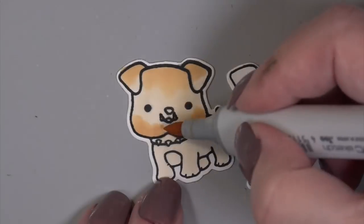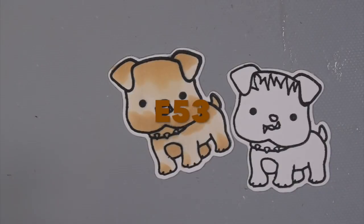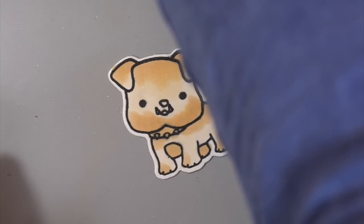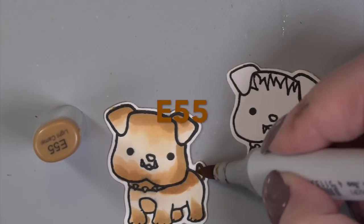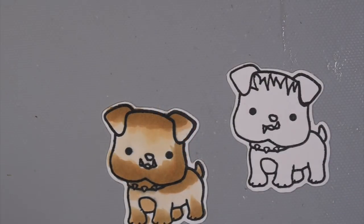And then I'm going to jump over to the E53, and then I'm going to go to the E55. So I'm going to have a light, a mid-tone, and a dark tone. And we're going to just blend them all in and have fun. This set is all about fun. When you have puppies and kitties and all kinds of goodness, this is coloring fun for sure.